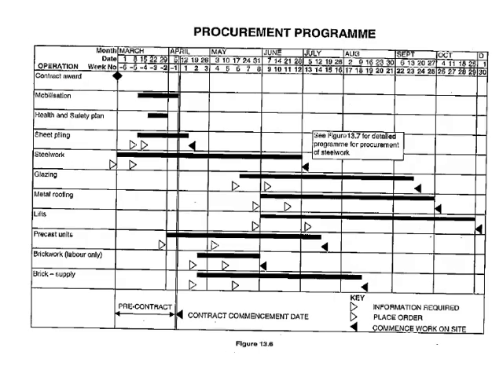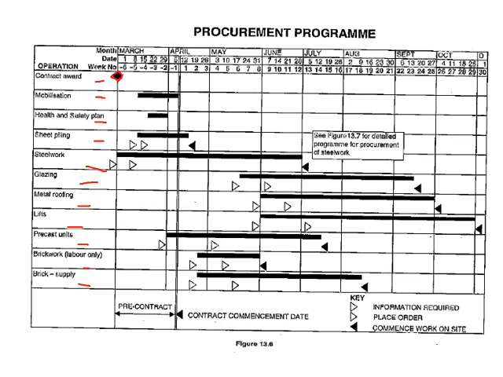Okay, the procurement program. You'll see this is now a little bit different. So you have your different items that you need to procure: contract award, mobilization, health and safety, sheet piling, steel, glazing, metal roof, lifts, precast, brickwork, and supply. So you can see this is a little bit more divided into the different trades. You will see there's little contract awards, little diamonds like these, which is usually your stage gates.